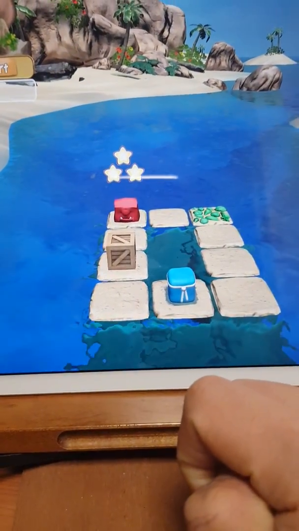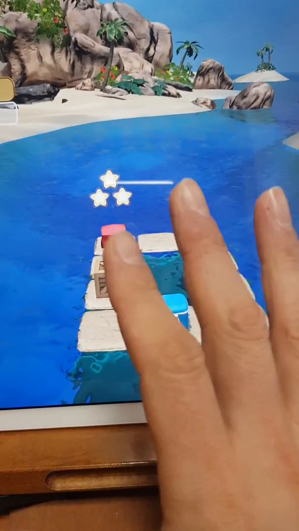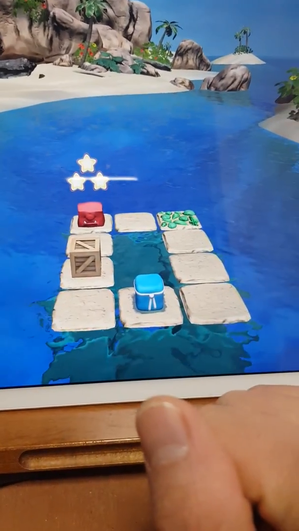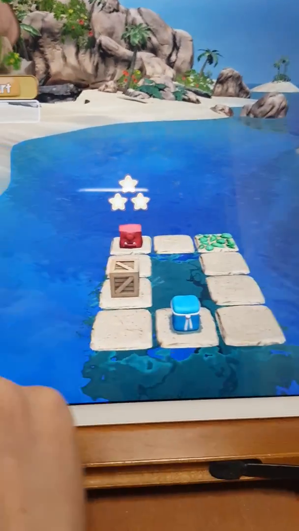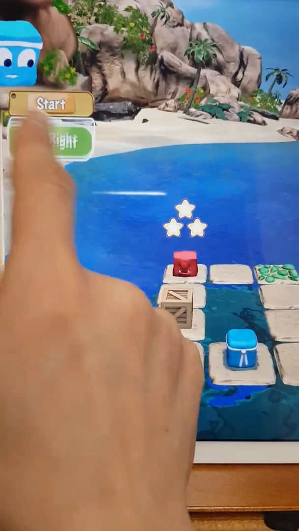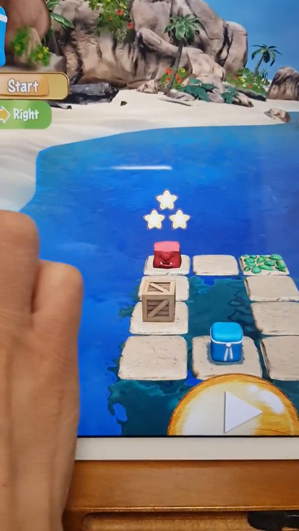Phew, this looks a little bit difficult, but since there is a box on the left side, I don't think I can get through it. I may have to go to the right section. Let's see. Go 1 step right and then go 3 steps forward.